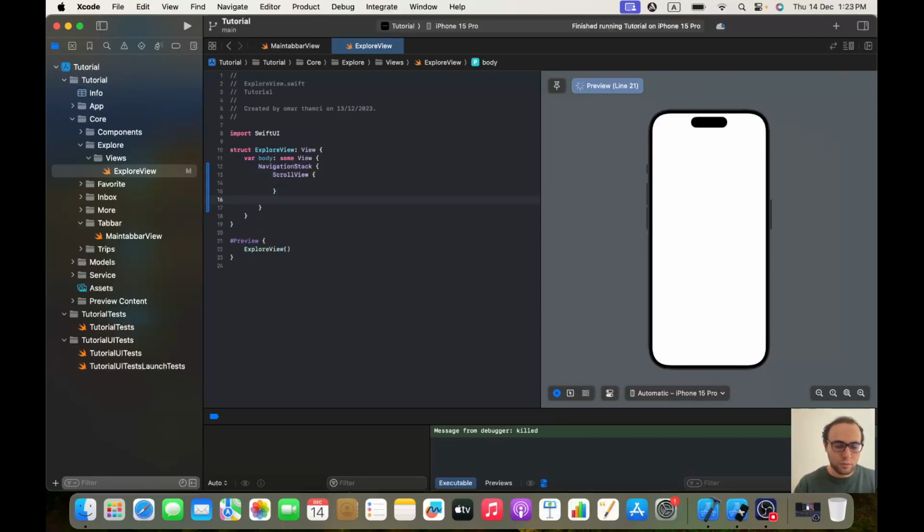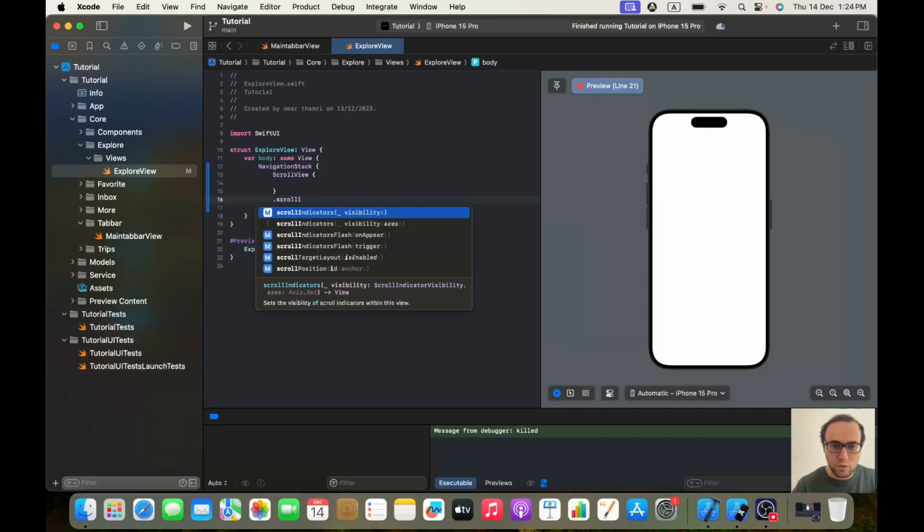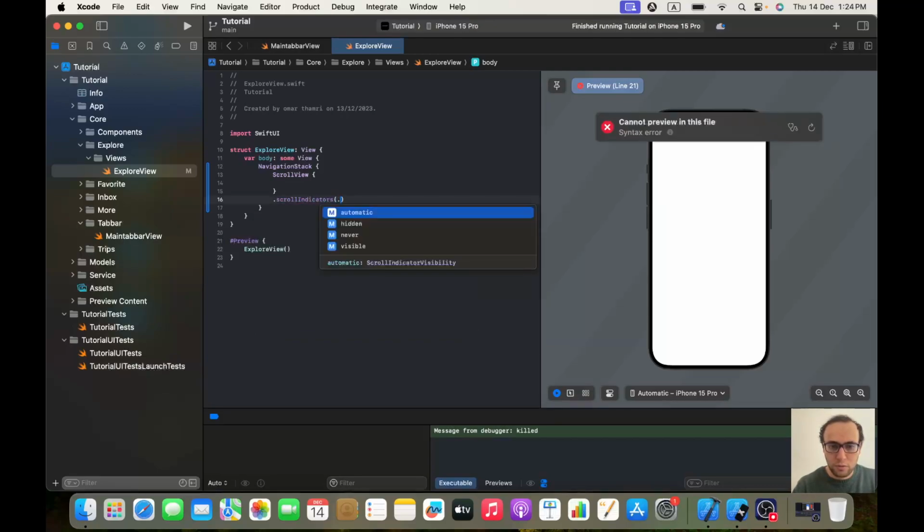Okay, we are going to use dot scroll indicator, and we will set it to hidden.